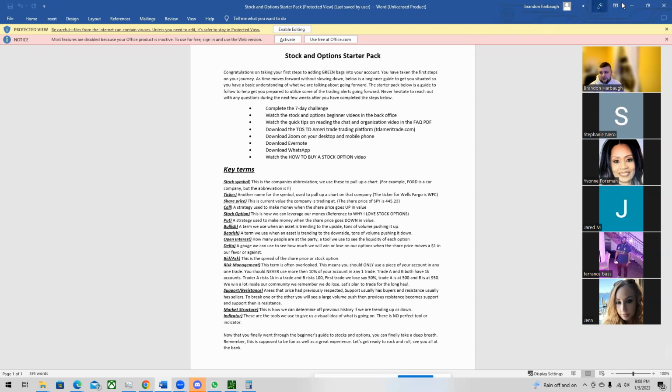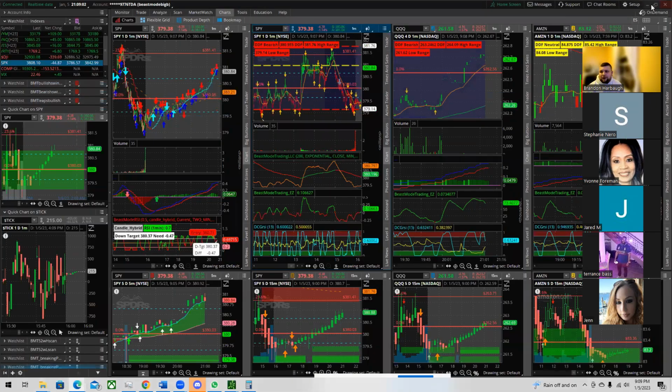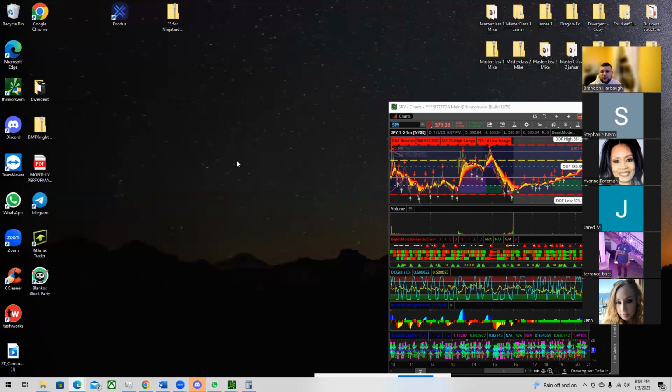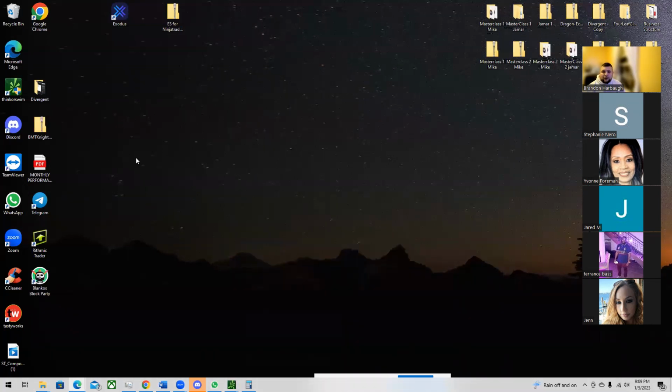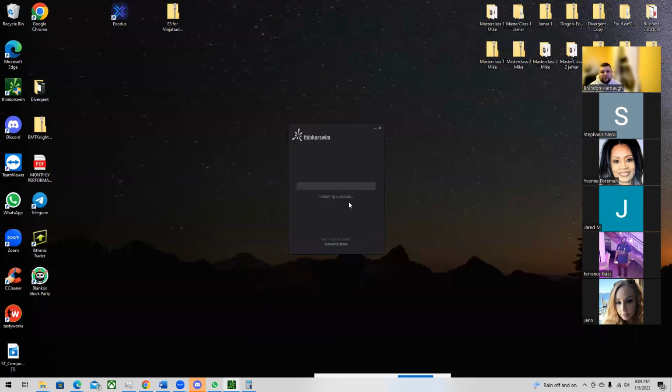So first things first, there's your stocks and options starter pack. After you do that, I have all these crazy charts up. Here's Thinkorswim. You're going to double click this right here and wait for this to populate. This is crucial as well, because for your first time, this box is going to populate. You're going to have a username and a password. If you guys have any questions, you can put them in the box. I keep looking up because you guys are up top there, and I don't see anything right now, so we're good. I'm going to keep rolling. All right, so you have a username and password.